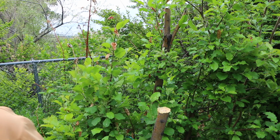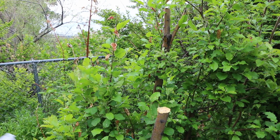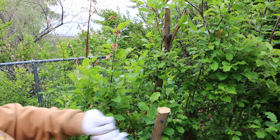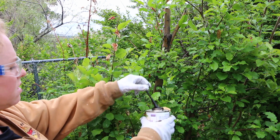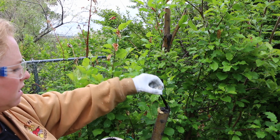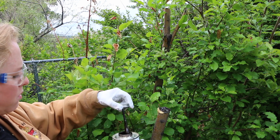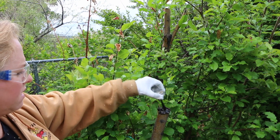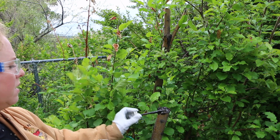Okay, so I feel like it doesn't matter which side I take it from. Because it's a little bit sluggish, it's a little slow, we're gonna have peeled bark on the side no matter what I do. So I'm gonna protect the branch. Well, this actually doesn't protect the branch, this protects the tree.